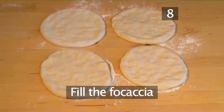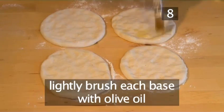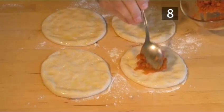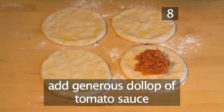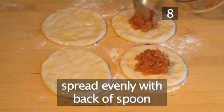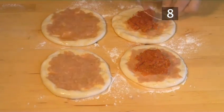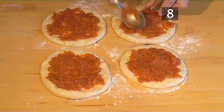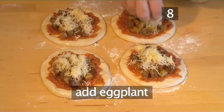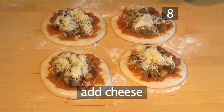Step 8. Fill the focaccia. Begin by lightly brushing each of the focaccia bases with olive oil. Then, place a generous dollop of the sun-dried tomato sauce on each one. Spread the sauce evenly around the base with the back of your spoon. Make sure to leave a generous space at the edge. Then, sprinkle over the eggplant, and finally, the cheese. They are now ready to bake.